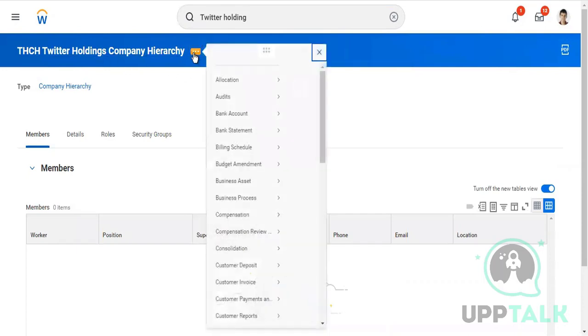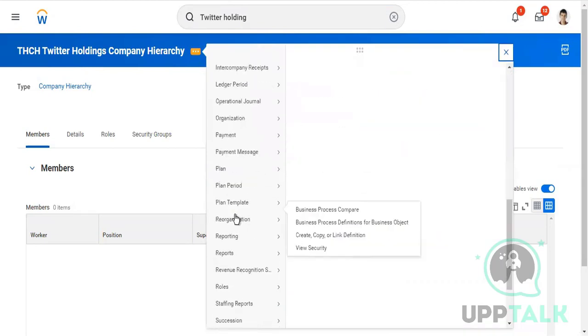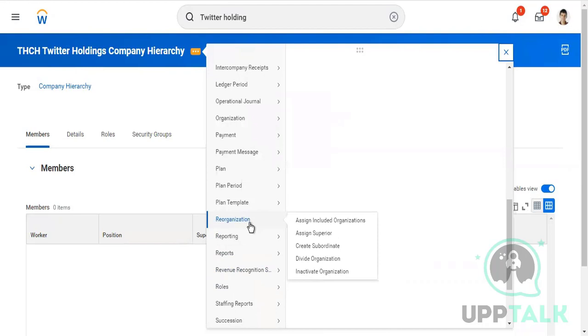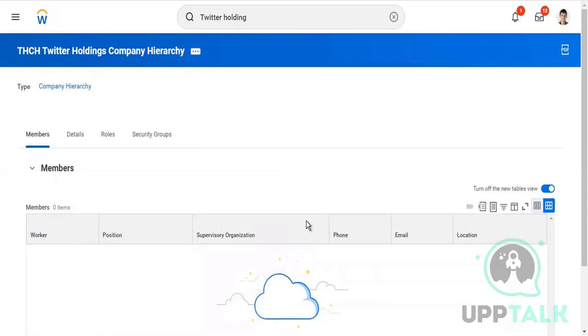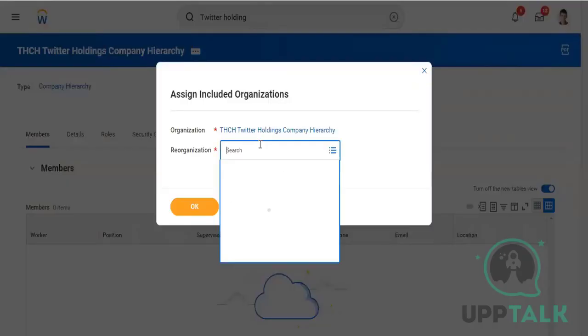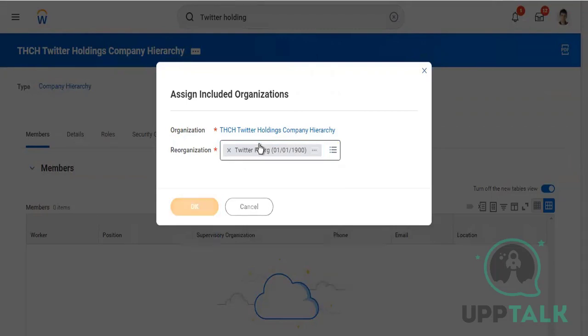I'll click on these three dots here. I'll go to reorg. Okay. This is where you have to go, the dots of your company hierarchy. Click on this assign included organizations. Give the reorg name. Hit OK.